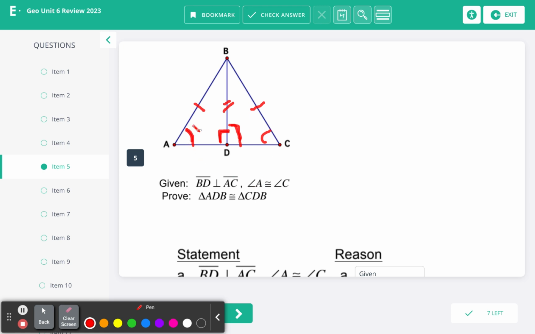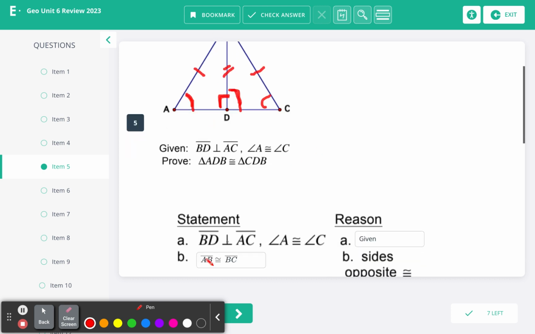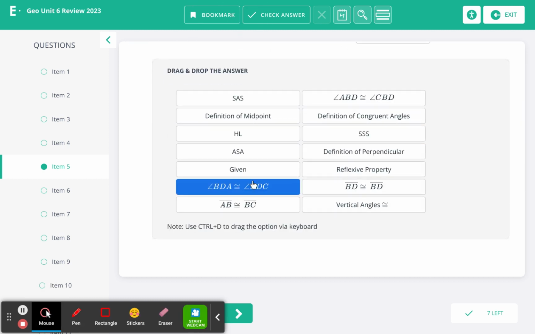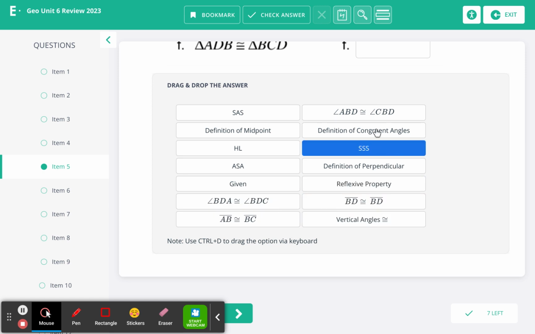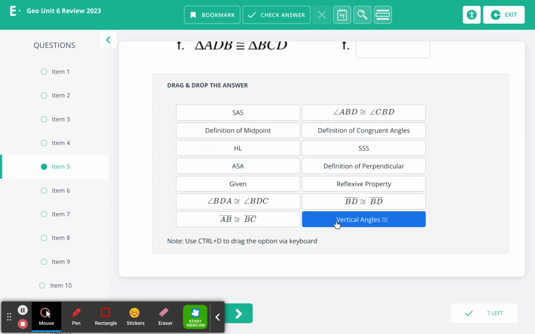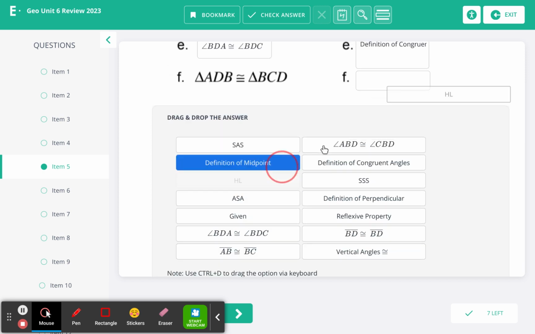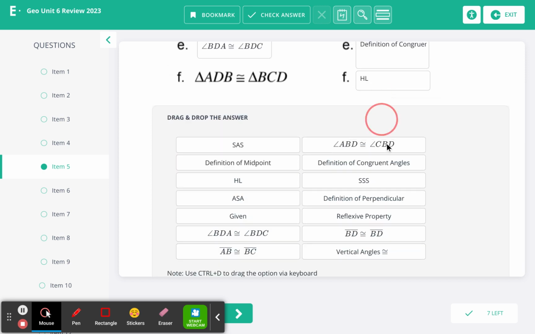So there's actually two ways we could prove that these are congruent. We could use angle, angle, side, or because we proved that AB and CB are congruent, we could use hypotenuse leg. All right, so let's look back down on our choices here, angle, angle, side, or hypotenuse leg. Now there is no angle, angle, side option, but there is a hypotenuse leg option. Okay, so we're going to use that one.